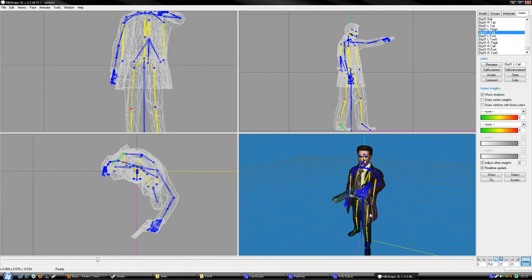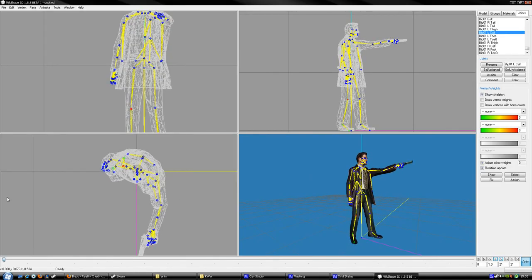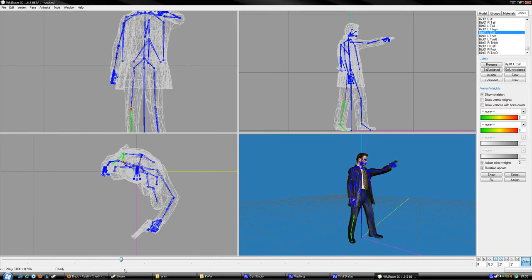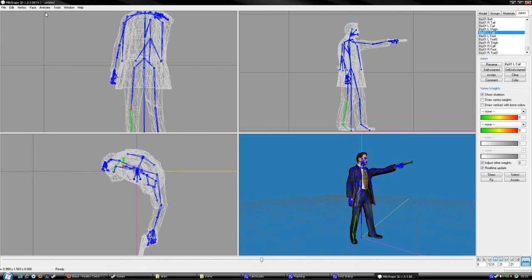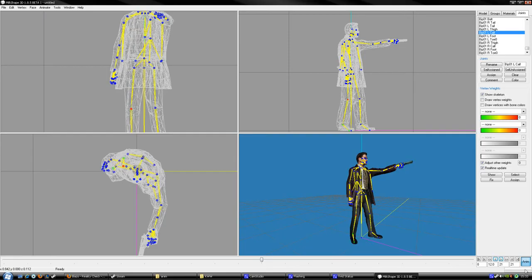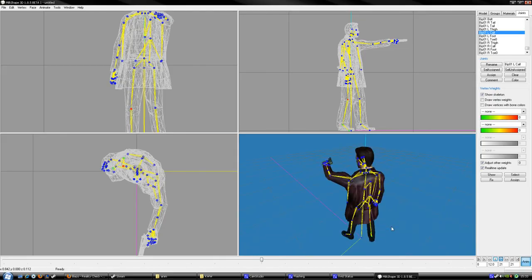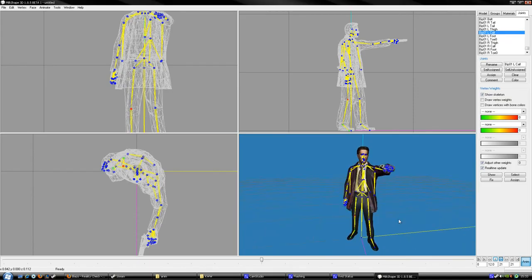Okay, then we're gonna take the standard pose, move it about 10. All of this is gonna be enough. Then I'm gonna select this. Okay. Well, it's not really good, but you get the idea.